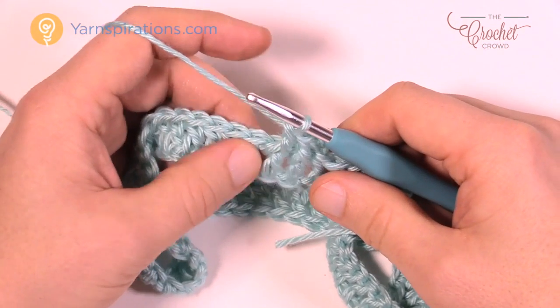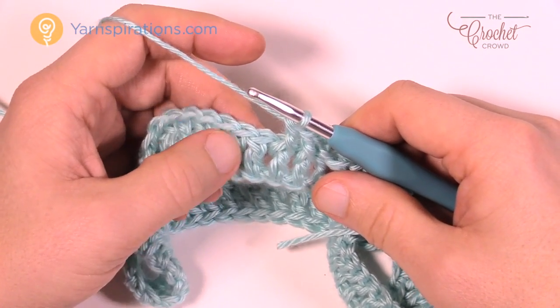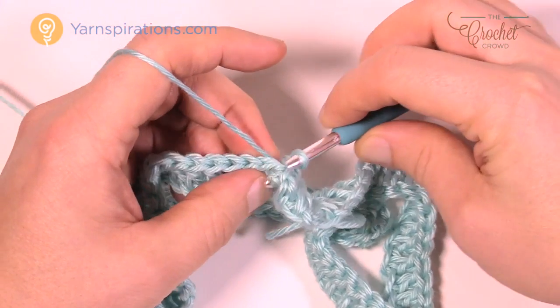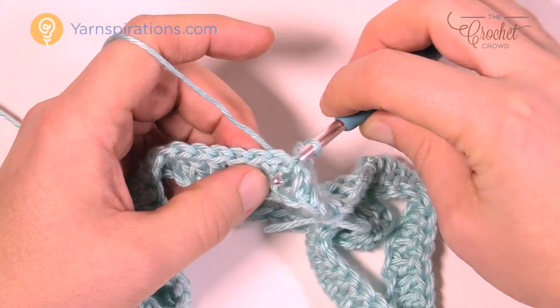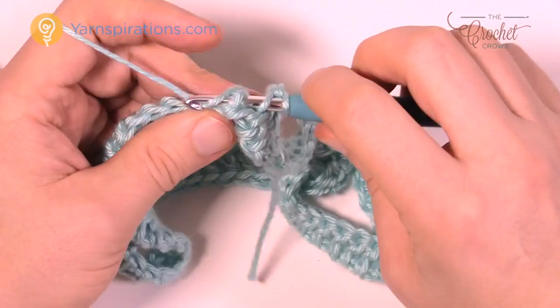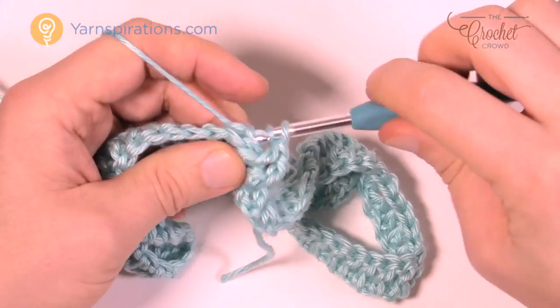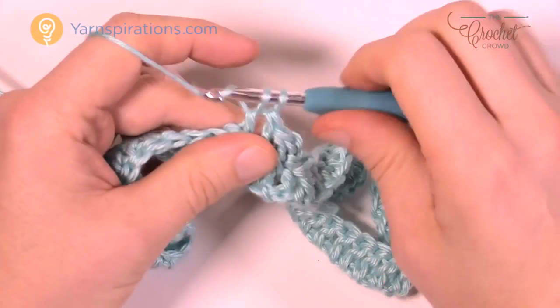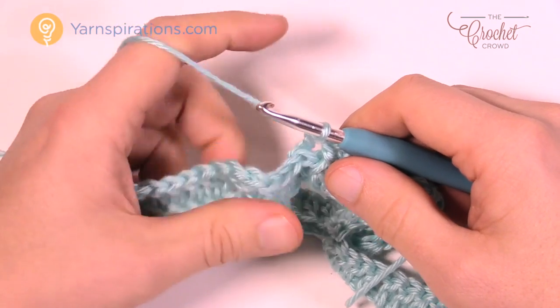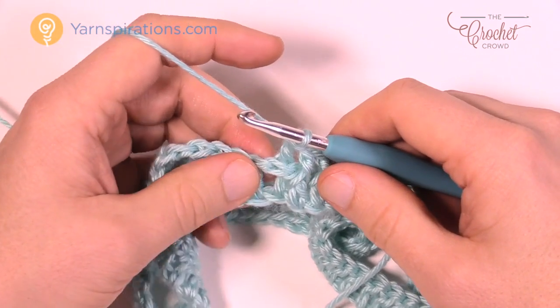The next one is gonna be 1 back post double crochet by itself. So wrap in the hook, come around the back and come through the side of that post, bring it out through the other side. So it's just on the other side, pull through, okay, and then pull through 2 and 2. Okay, so let's go over the repeat pattern for this particular row.